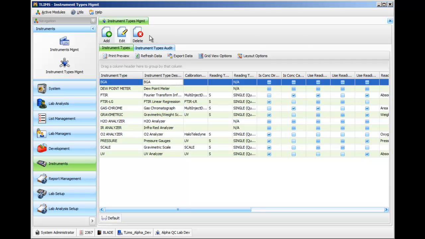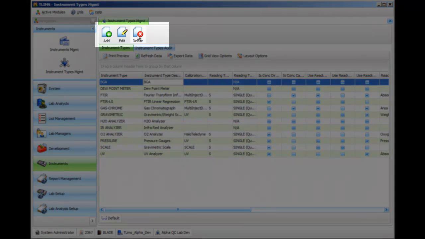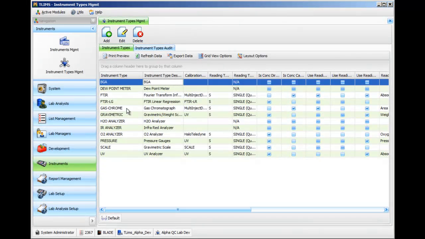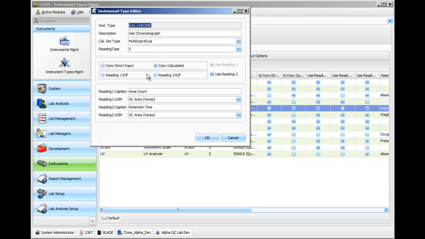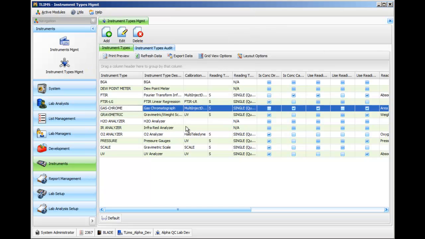Usually in any of our programs also, if there's a menu attached to the top, like in a management type screen, the menu will either be hooked directly to the item that you have chosen, as in the edit button. Like when I click edit here, it brings up the edit screen for this. Or in the case of add, it'll just be going into a new one without respect to that.